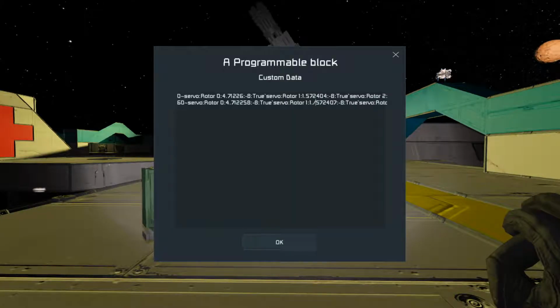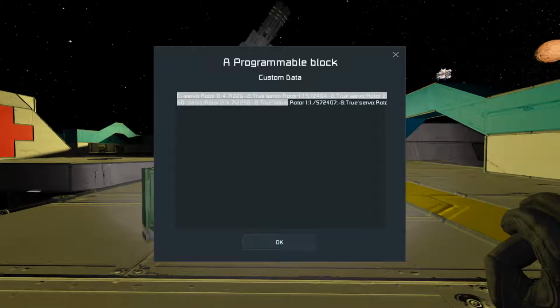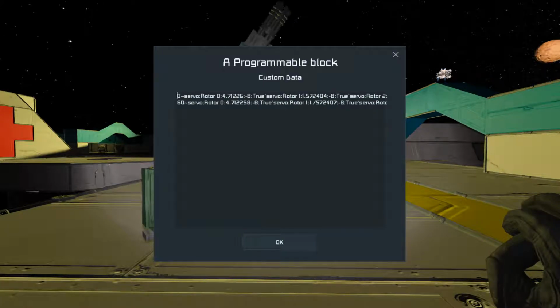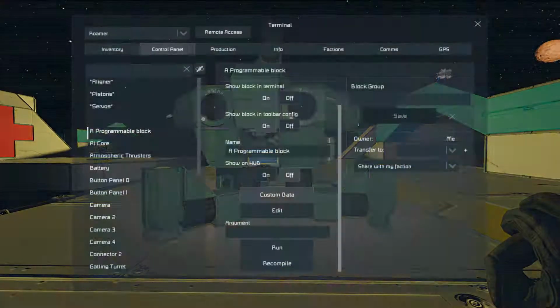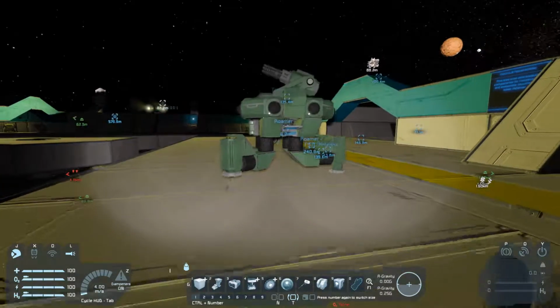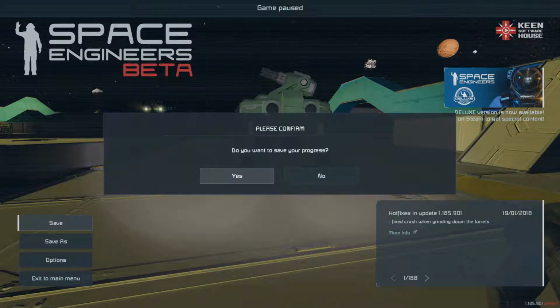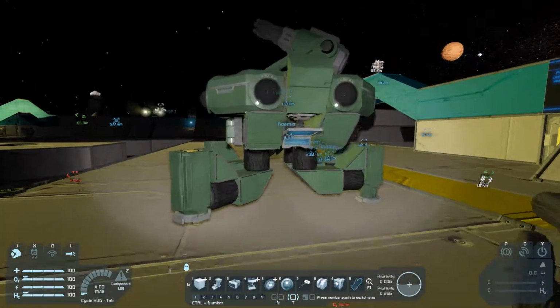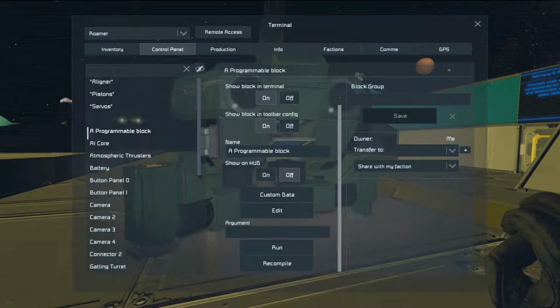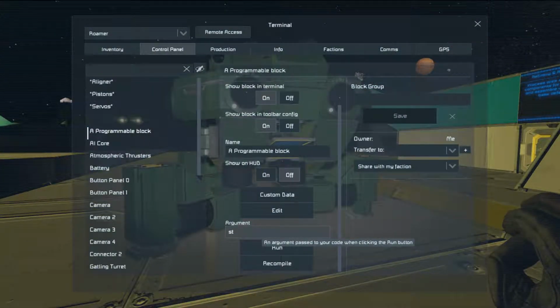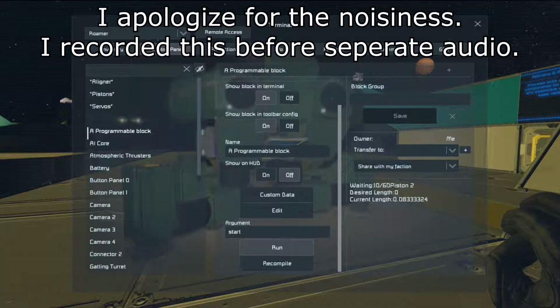Okay, I am back, and I had managed to store a sequence in the custom data. I have yet to actually manage to extract that information back into the list, but for now I'm just happy it's stored. I'm going to just save this because what's likely going to happen is something's going to explode here. But this is literally what I recorded.